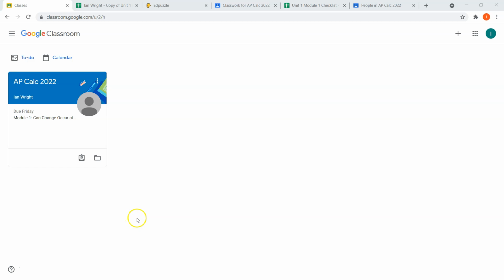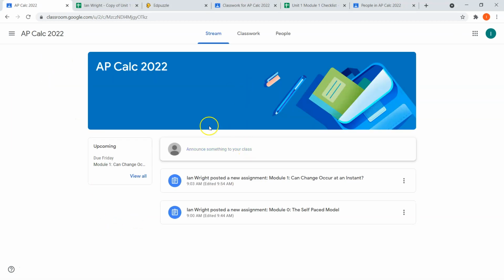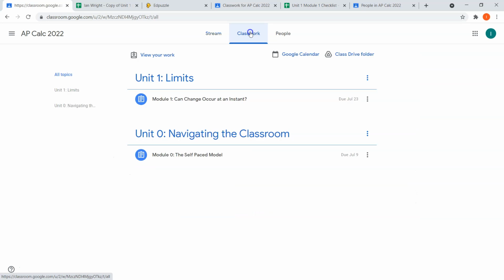So you'll sign into Google Classroom using your Noble email. You'll navigate to our class. We won't use this stream page a whole lot this year, but all of our work is going to live on the classwork tab. So I'll click here and notice we have assignments organized into units. And if you look a little bit more closely at the way this is set up, you'll notice the older stuff is at the bottom and the newer stuff is on top. So our current work is always going to be at the very top for us.